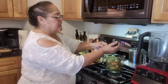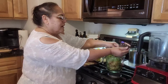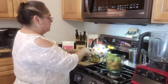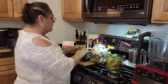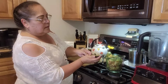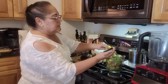So anyway, it's 10 medium size Haas avocados. That's usually the only ones I use. I rarely use the smooth skin avocados. I like Haas avocados. So that's what I'm doing. See, these ones have a little bit of the black, but I just scoop around it. That way I don't touch it, see? And the same with this one. So there it is.